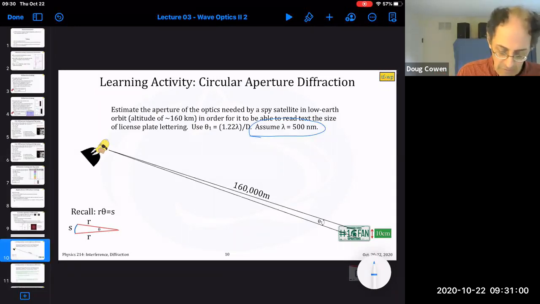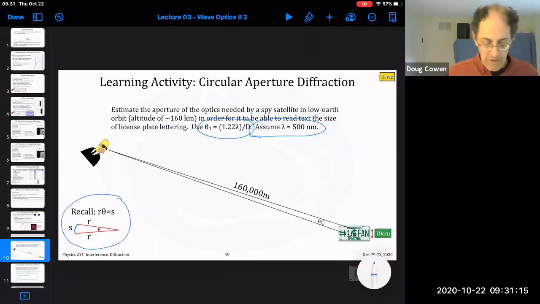And we're going to use this formula here that describes the maximum angle two objects can be apart by in order to still be able to resolve them. The one thing you're going to have to remember is the relationship between arc length, S, distance r, and theta. It's basically just that r theta is equal to the arc length. I don't know if you can see that, so I'll blow it up just temporarily.